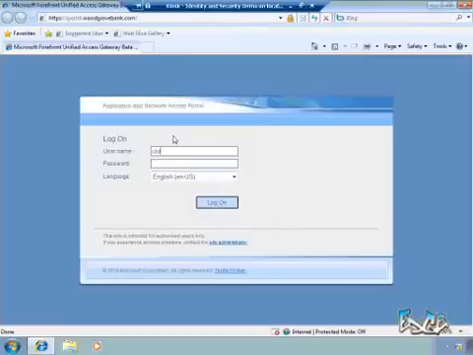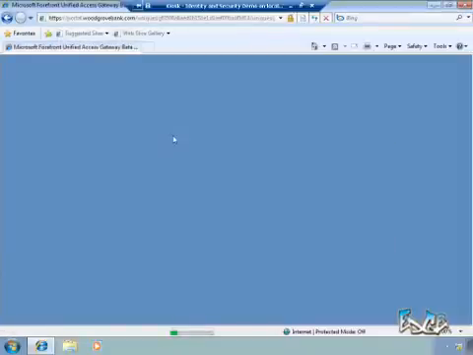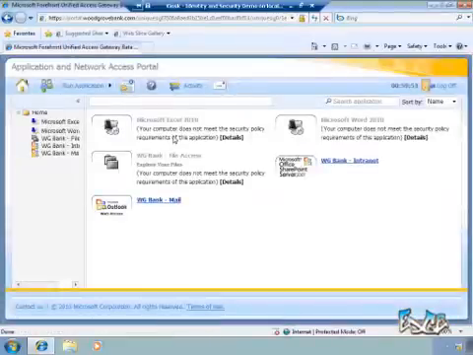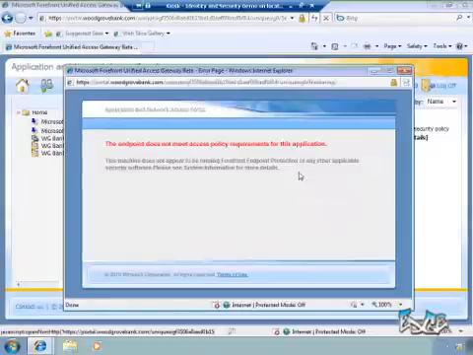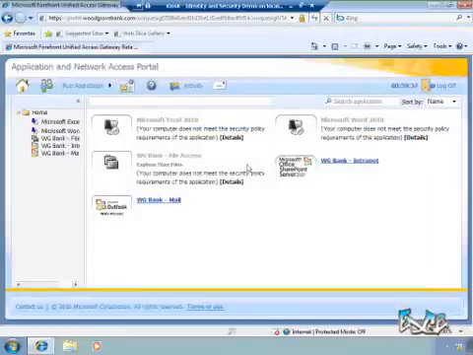I will log on as Chris. What I'm going to get, as you will see, is all the different applications that this user has access to. You will see that some of those applications are grayed out because they do not achieve the policy requirements on this platform. Basically, this computer doesn't have an antivirus such as Forefront Endpoint Protection to mitigate infection. So this could be riskier for the organization. This could be a security risk.